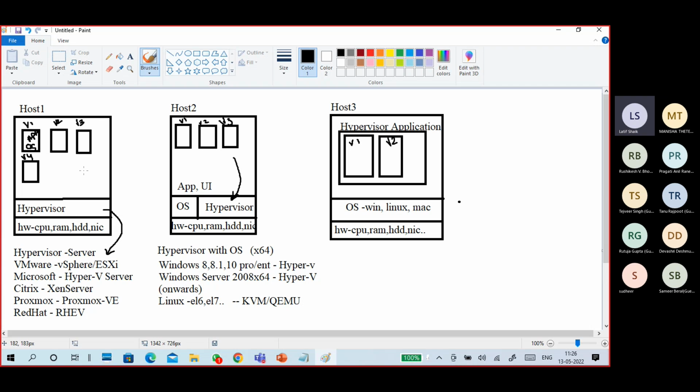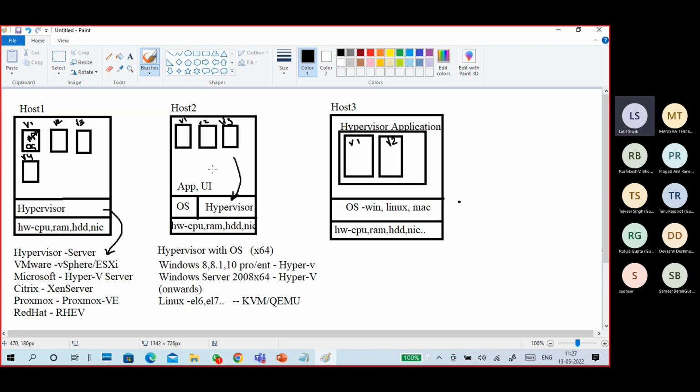How to create them, we have seen for vSphere. And this one: you have an operating system, for example Windows 8, 8.1 or Windows 10, either Professional or Enterprise. The Hyper-V feature is there, but you have to install that feature.